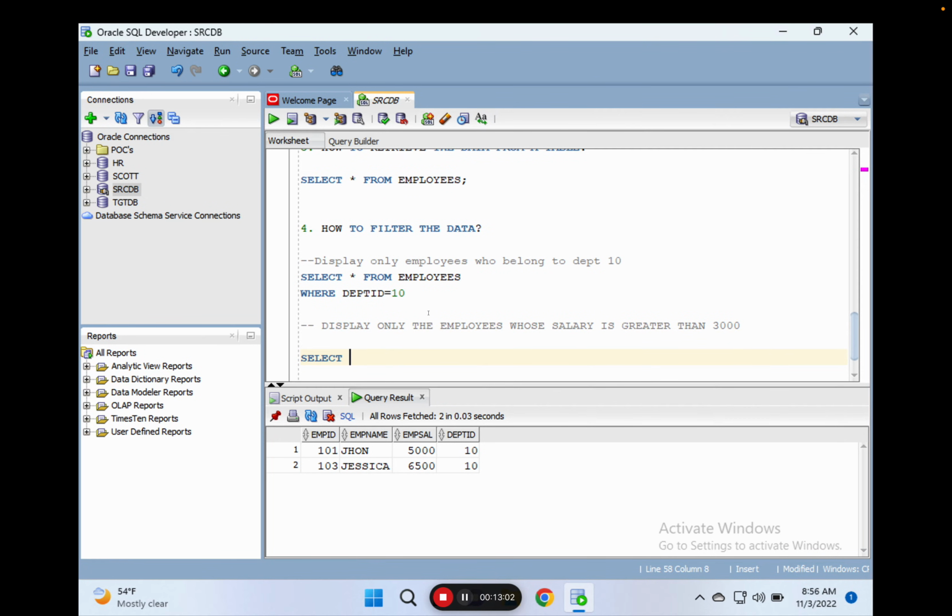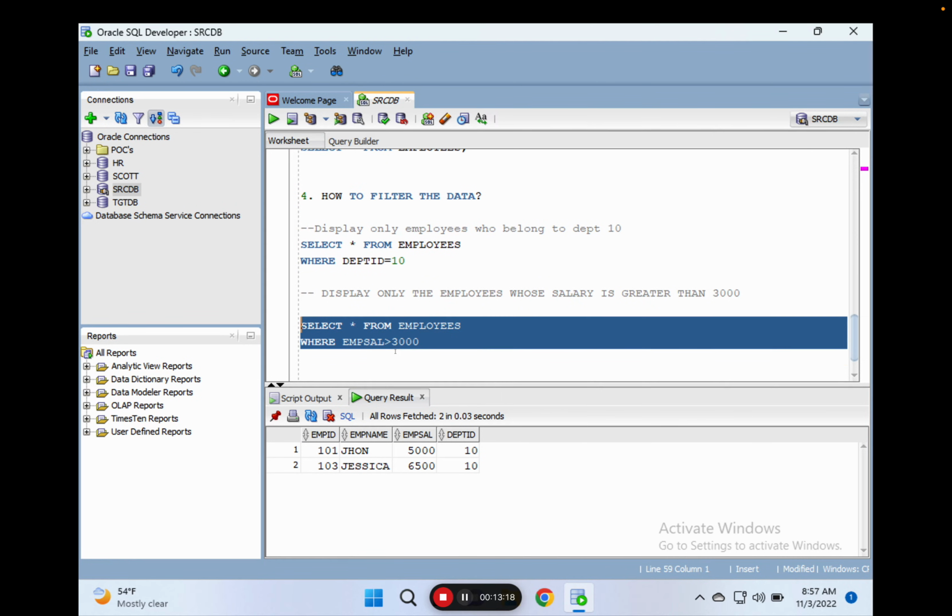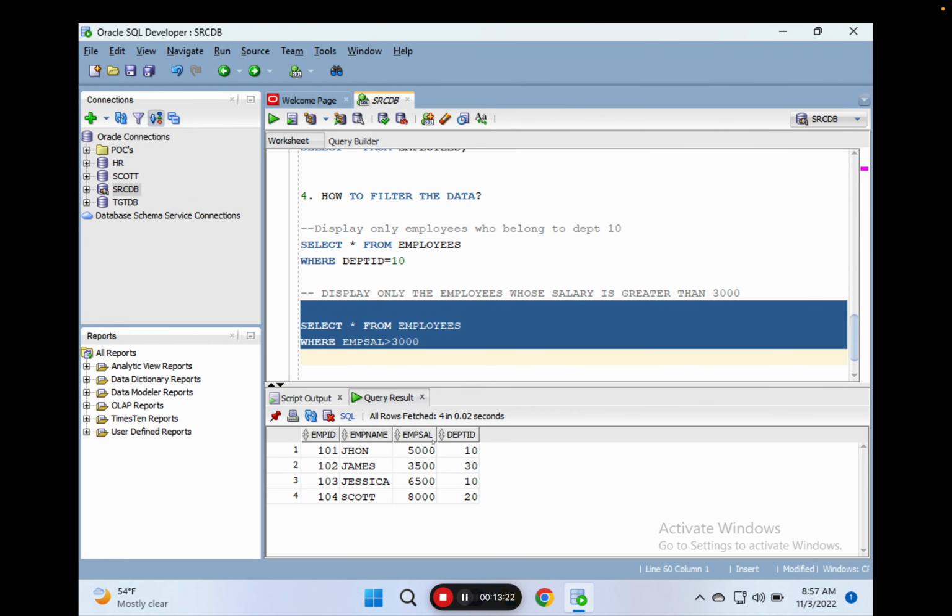So how you can do that? Select star from employees table, where, what is the condition this time? Salary. What is the salary column? EMP sal, right, in the table which contains salaries. Where EMP salary greater than 3,000. See, this is what it is. This is how you will be filtering the data in a table.